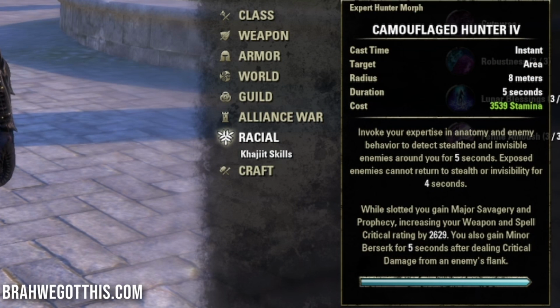This is just on the bar for the slottable ability, which is Major Savagery and Prophecy, increasing your weapon and spell critical by 2629. So you're just using this for the slottable effect. All you gotta do is keep it on your bar. And if you do flank, you are gonna get Minor Berserk for 5 seconds after dealing critical damage on the enemy's flank. Something else that's really nice about this, so just have this on your bar. You don't have to activate it.